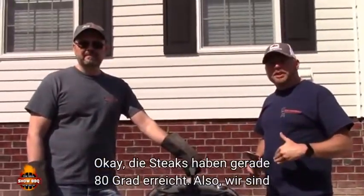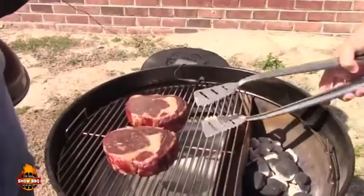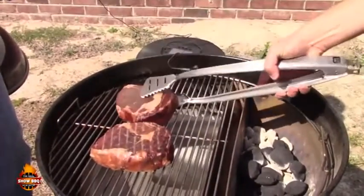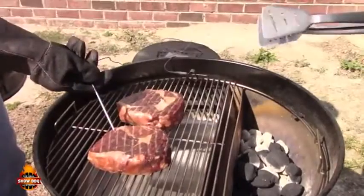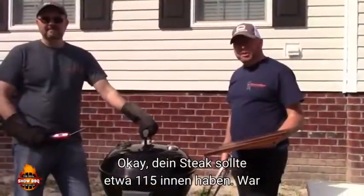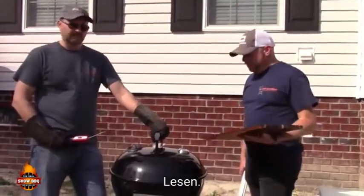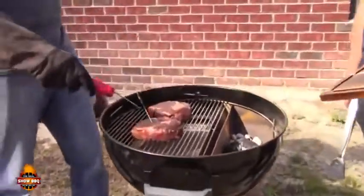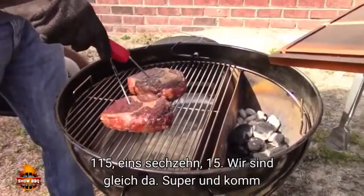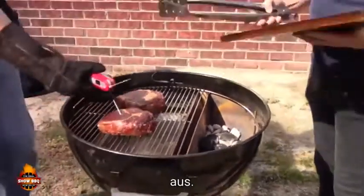All right, the steaks have just reached 80 degrees, so we're going to flip them over right quick. Okay. All right, your steak should be around 115 internal. We're going to double check right quick with our Maverick Instant Read. 115, 116, 115. We're right there. Awesome. They can come off.